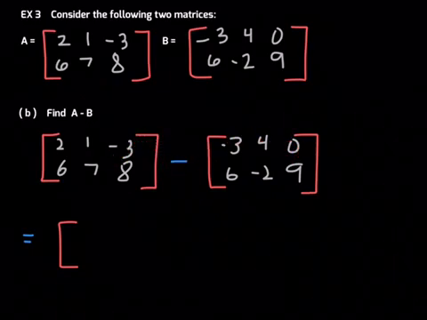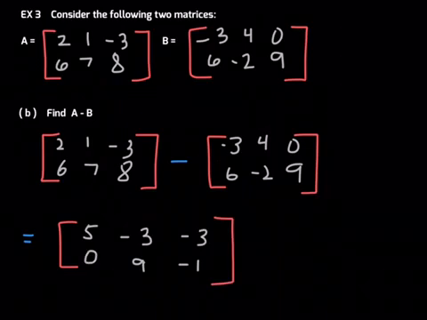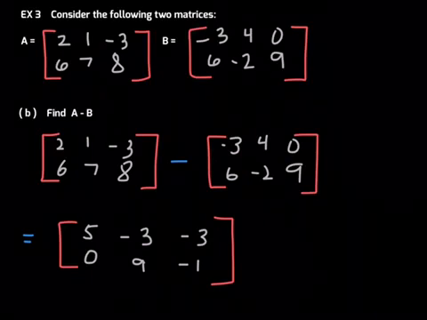All right, let's do it. I suggest you pause this video and try this on your own. I think you can definitely get this difference. So I'll give you some time to do that. All right, good job. I hope this is the difference that you found. Notice that A minus B is a 2 by 3 matrix, just like matrix A, just like matrix B.